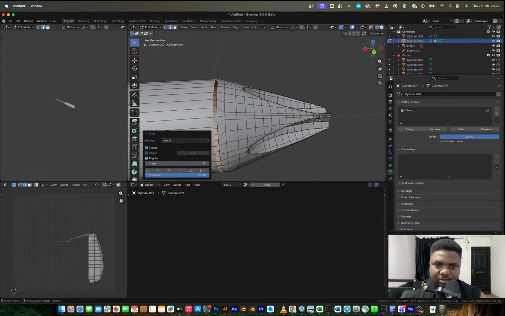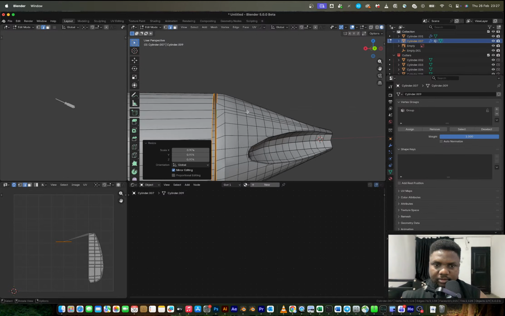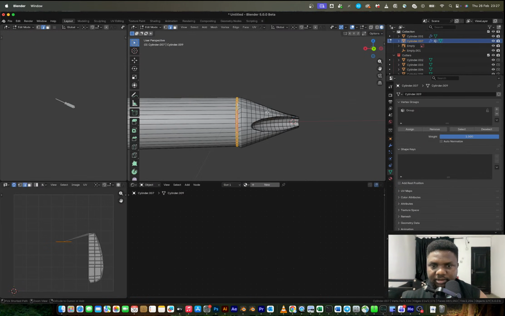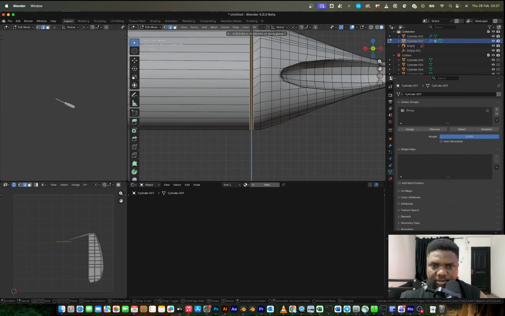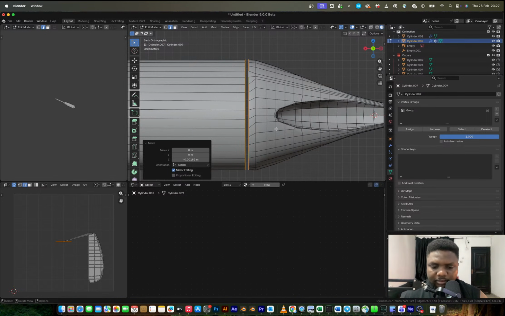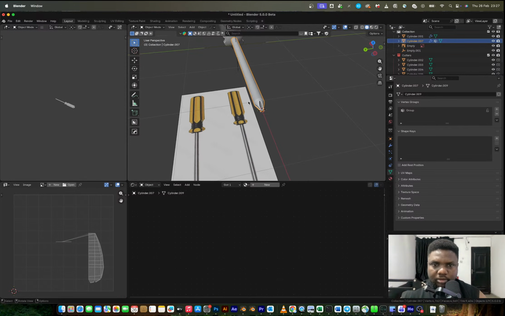Make this a circle too. Scale both down and then bridge. Ah, my drop on me. GZ, bring that down. Bridge edge loops. Okay.